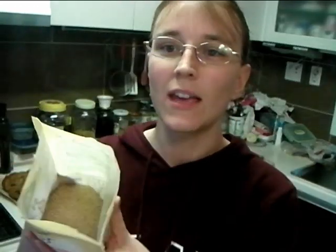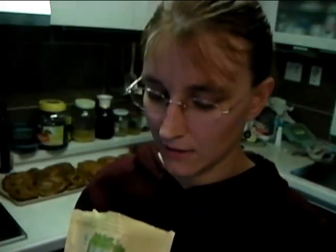I used some sprinkles and colorful things like that. But these ones just have sugar on top, and I used this. You can't see it, can you? No. It's like the big grains of sugar on top, because Korean kids don't like salty things, so they like sugar. So it's for the kids, so I made it with sugar.